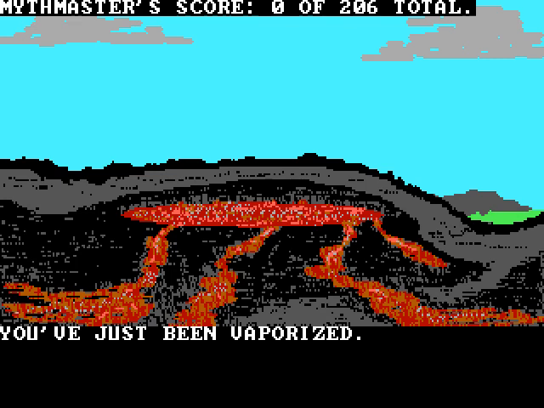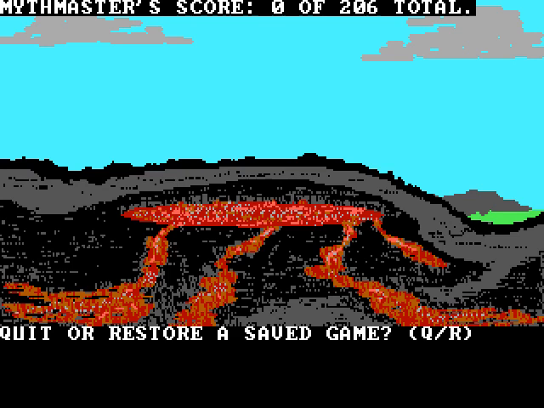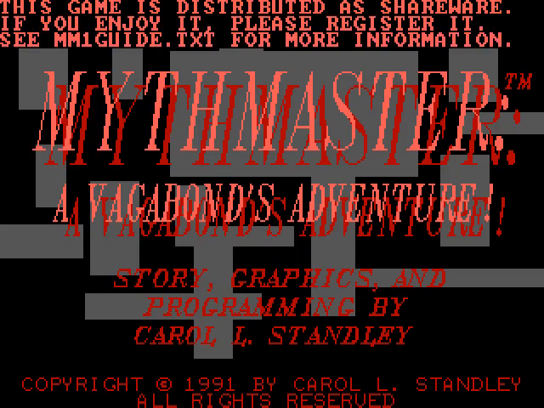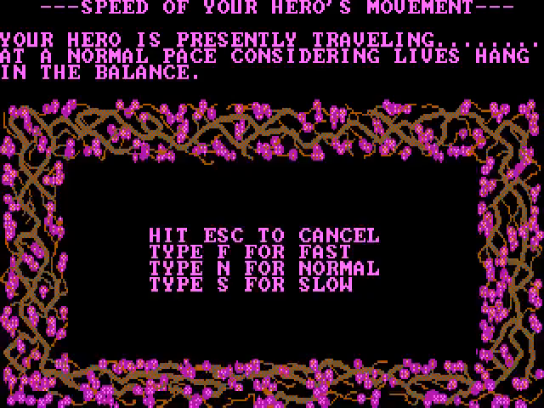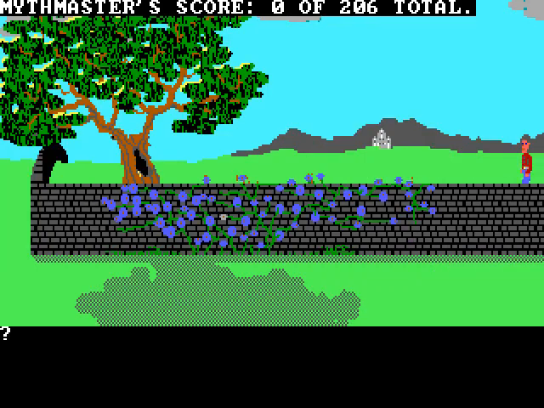Whoops! Yeah, it's a Sierra game. All right, this time I'll just say quit and run the program again, because last time trying to restore didn't go that well. Let's see. What if I go through this crack in the fence or in the wall, since we didn't do that last time? Let's see if I go west from here. Oh wait, fast speed, fast in quotation marks. Okay, here we go. What do we have here?